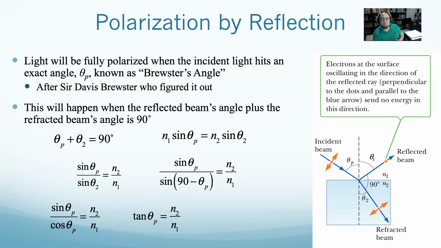And so Brewster's angle, the angle with the maximum amount of polarization, will happen anytime your angle is the inverse tangent of n2 over n1. Well, n1 is whatever you're in, n2 is what you're going into. So like if you want to shine light off water and look at light bouncing off water and try to get it to be fully polarized, your angle has to be the inverse tangent of the index of refraction of water divided by the index of refraction of air. It's about 50 degrees. But that's the logic.